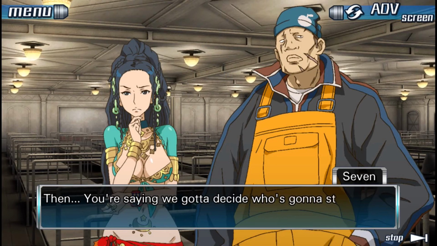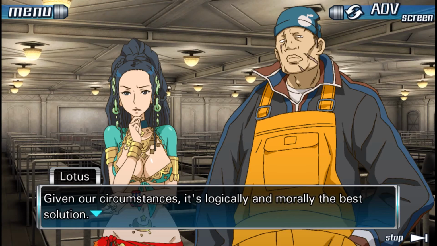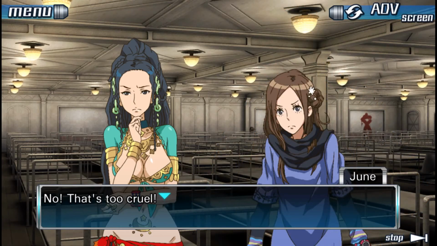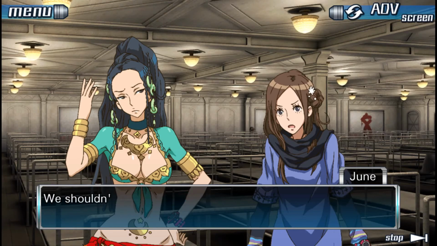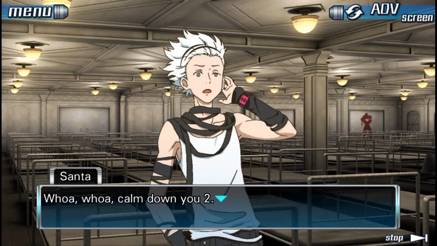Then, you're saying we gotta decide who's gonna stay behind. Yes, we do. Given our circumstances, it's logically and morally the best solution. If the other 6 are to survive, then 1 person has to sacrifice themselves. No, that's too cruel! What's so cruel about it? To just sacrifice someone like that? Then what's your plan? Maybe we should sacrifice 2 people instead of just 1. That's not what I meant! We shouldn't sacrifice anyone! I told you, that's impossible. Wake up. Whoa, calm down, you two.